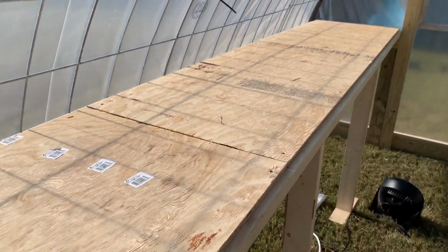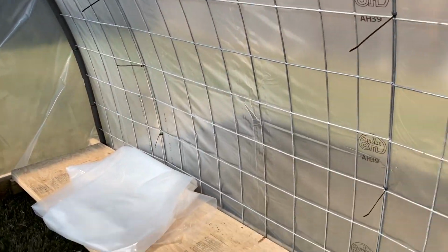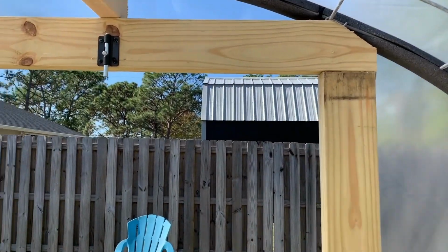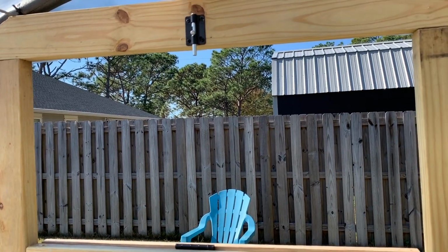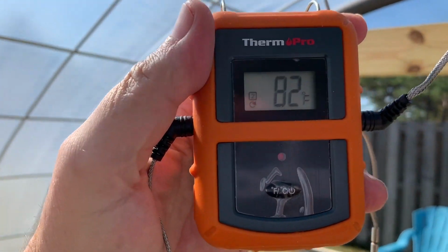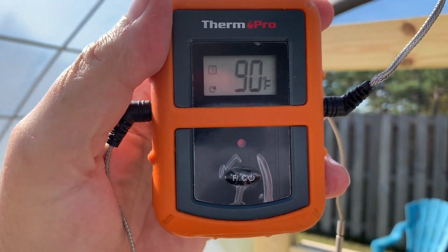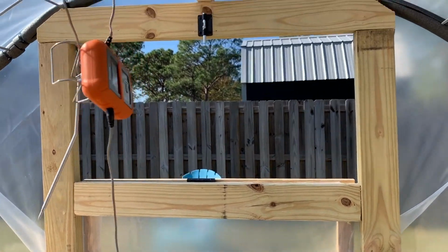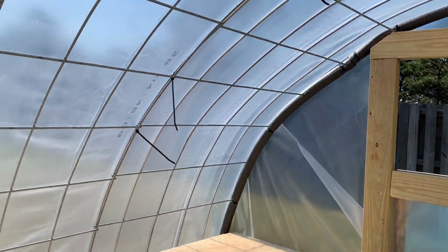My south side bench, where it is toasty warm. My north side bench, the large plants, you can see that I'm on the inside. This is a UV rated polyfilm, so you're supposed to be able to read that word when you're on the inside. A little window here, and using my barbecue thermometer to find out what the temperature is. It's 82 outside and it's 90 in here. And that's with the doors open. If I close the doors and windows, it'll shoot up to about 115.